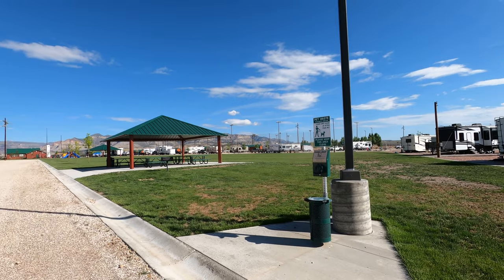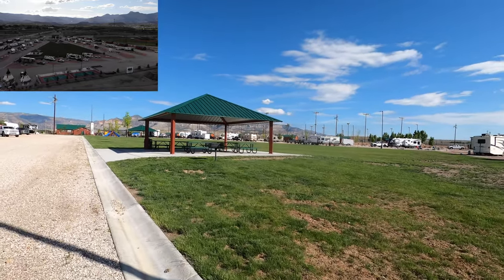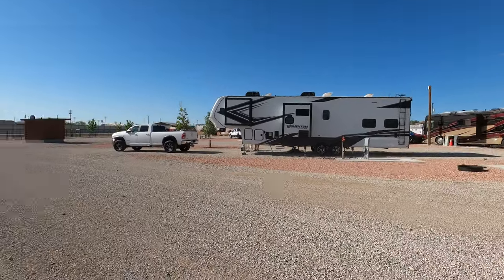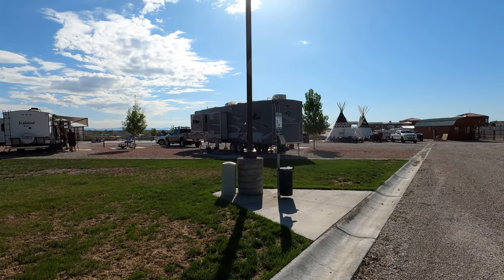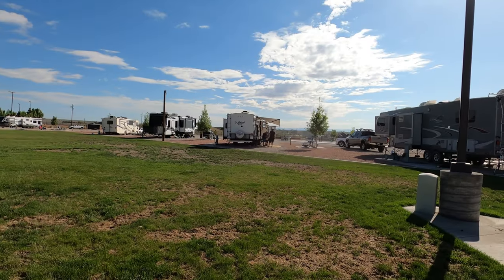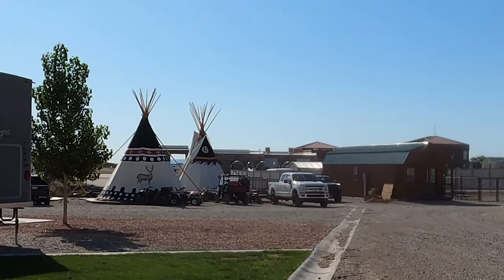Right in the center of the park is this little play area and pavilion that's just awesome that everybody has access to. When we pulled in, my daughter Amber got set up right here. She watched me back into this spot, and later she said that was dumb — she should have traded spots so she could have dropped her deck out the back. But as you can see, great big sites. And then you can rent either those teepees or the cabins — they have cabins ringing the site.